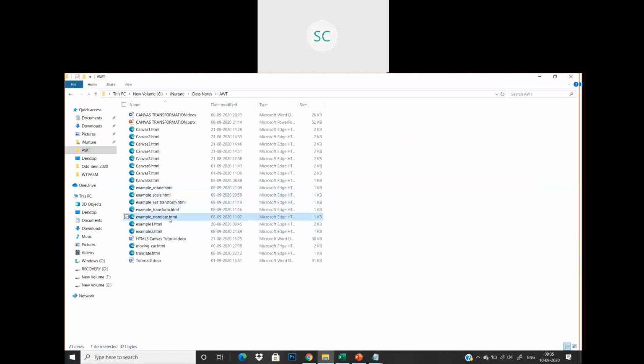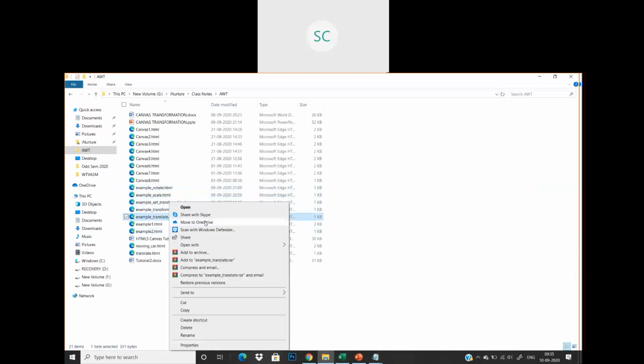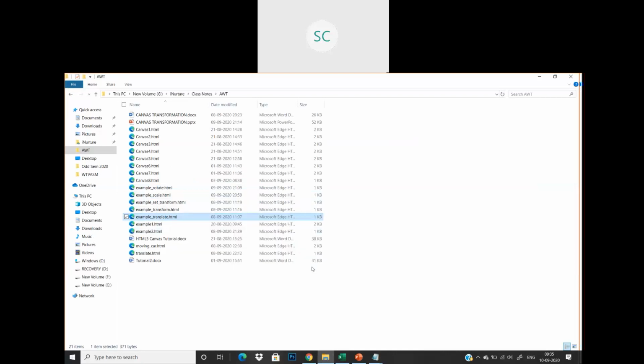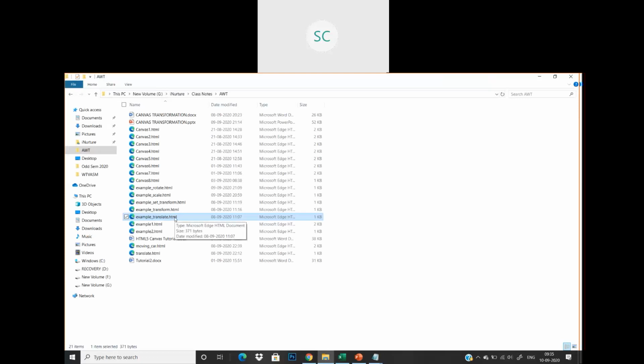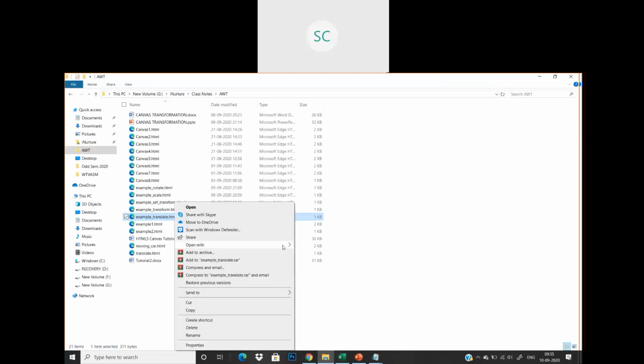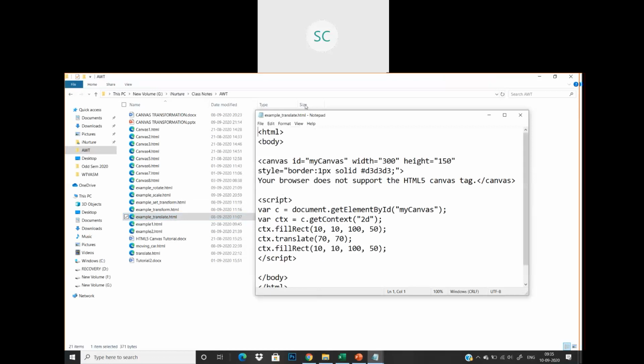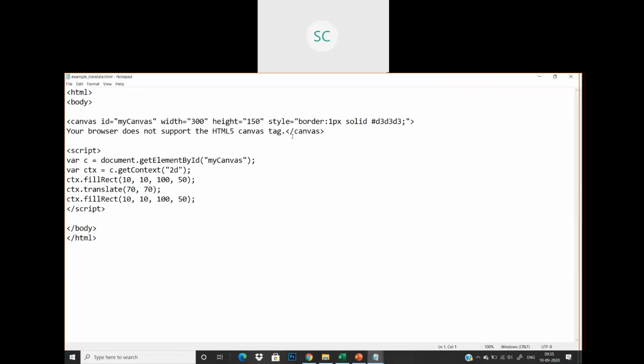Next we did translation, so the position is changed, and the code behind how we translated was this.